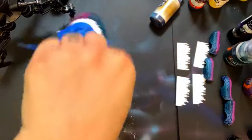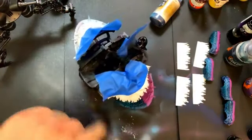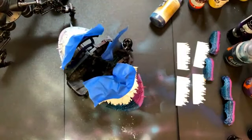No. Ugh. I don't know what's going on here. This paint is just spitting everywhere. Alright, let me see if I can fix this real quick for the other side. I'm not trying to have, like, a blowout.